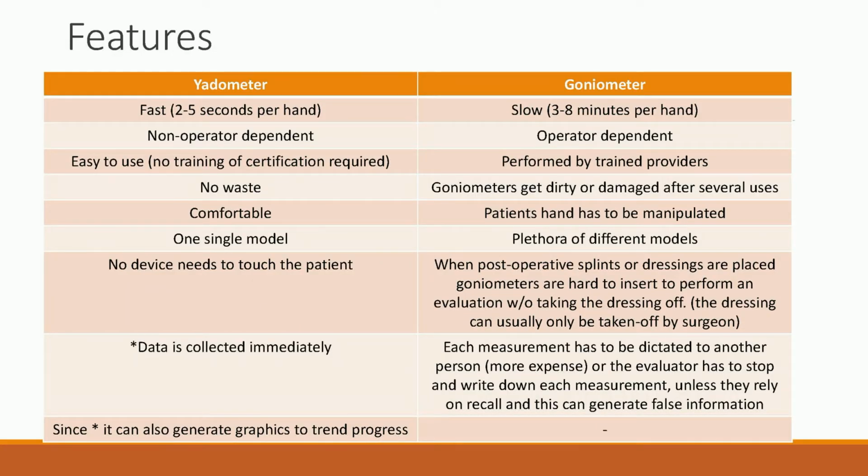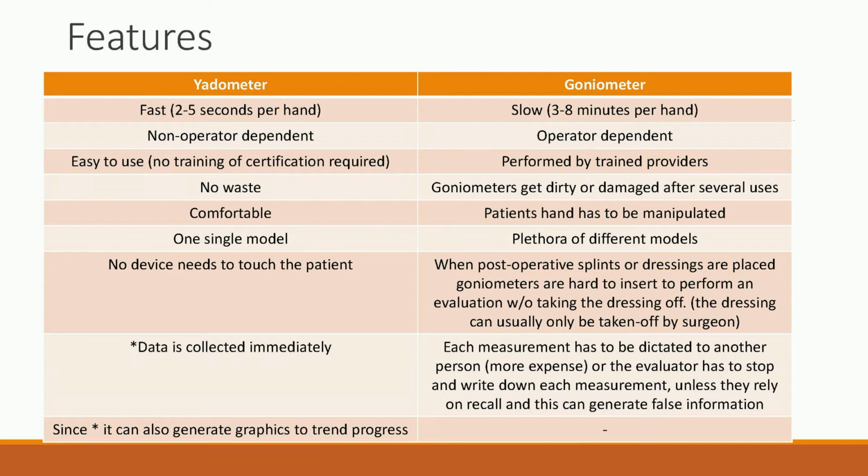So comparing the odometer to the goniometer, it's quicker, it's not operator dependent, it's easy to use, there's no waste because you don't have to clean the goniometers or throw them out. It's not uncomfortable, as opposed to the goniometer, where you have to manipulate the patient quite a bit. There's only one model. There's no different type of goniometers. It's just one software. As we said before, no device needs to touch the patient, which can be uncomfortable with the goniometer. And you also collect the data immediately.